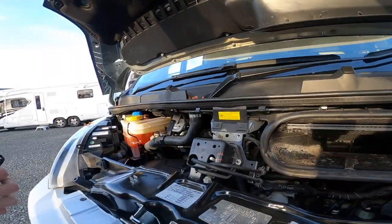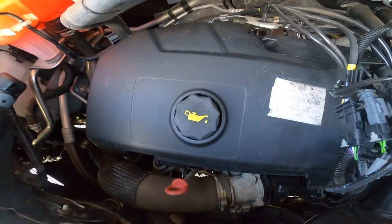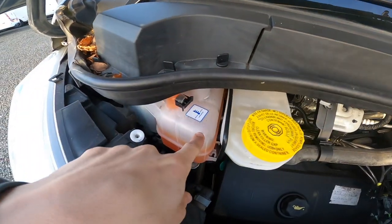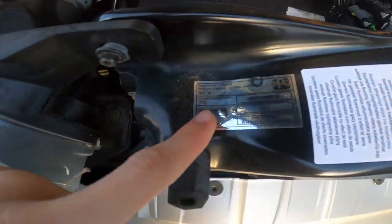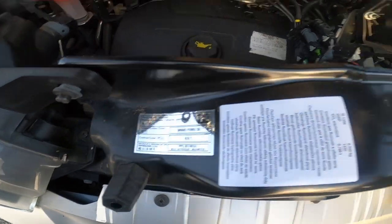Underneath the dashboard you'll see the various fluids. So you've got your oil filler and oil dipstick, your brake fluid. This cover lifts off and gives you access to your coolant, your power steering fluid, but the main one you're going to need is your screen wash. You've got your paint code here, so if you ever need a touch-up pen or any paint for any damage.